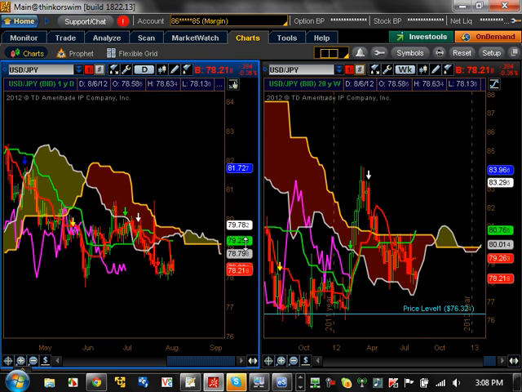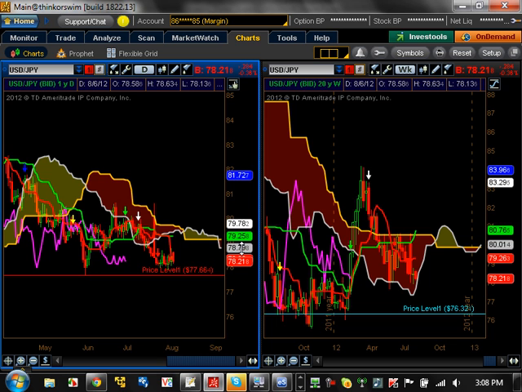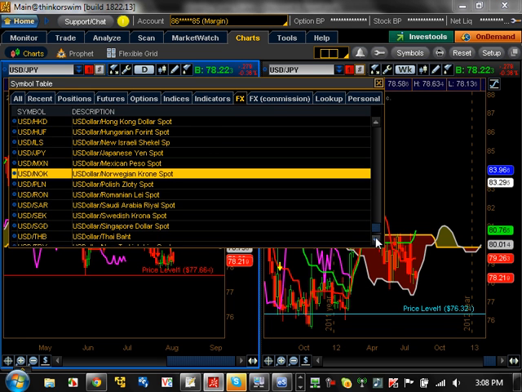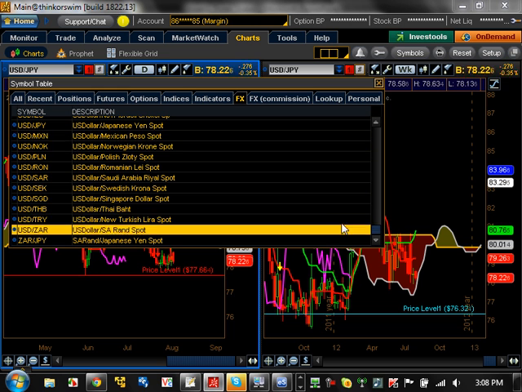US Yen, this is another one that does have a potential, just like the Pound Yen, to tank very heavily. It's got to break the support level of 77.67 moving forward, and it's got to break the resistance level of 79.25. So it's kind of trapped between those two different worlds right now in order for it to make a decision.